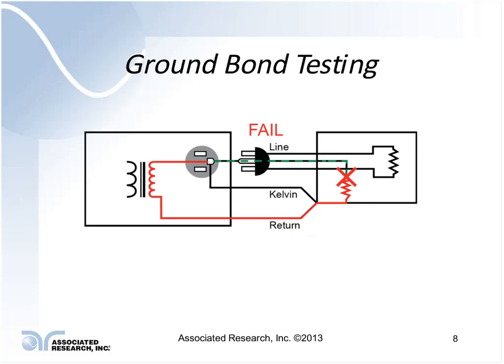We could run into a situation where it can't handle the fault current, or that bonding point wasn't properly connected, and then we're going to get a fail. Usually with a ground bond tester, that's in the form of a resistance high limit. It'll say you want less than 200 milliohms, or less than an ohm, or whatever the case might be. If the resistance is too high, it's considered a failure. Because if we want to facilitate that extra current to flow to ground, we have to make that current path very attractive. So the lower the resistance, the better. As everyone who's ever dealt with electricity knows, current's lazy. So it's going to take the path of least resistance. So the lower the resistance we can make that ground path, the better, because it will facilitate current flow to that ground path.